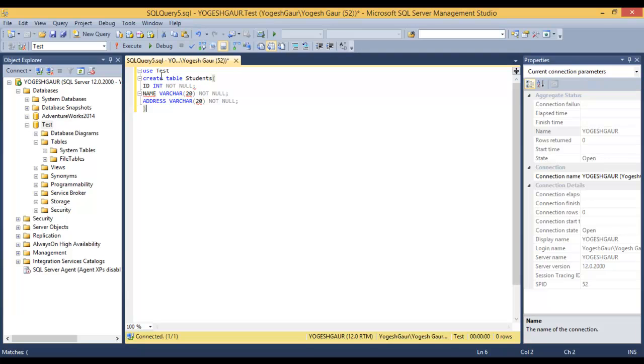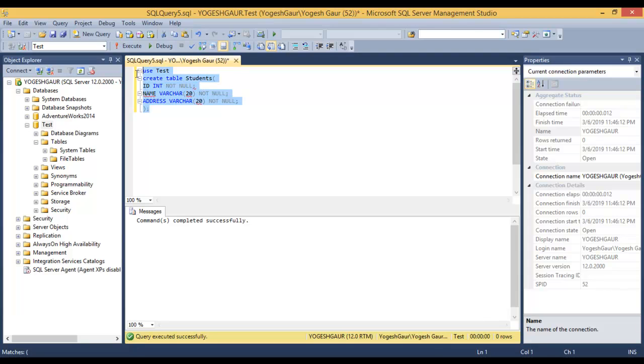After that I will close it. The closing is the most important part, because in C or C++ we close the functions or variables. So the same in SQL, we have to close it. Next we run this command, complete successfully, and this command too. Oh, an error, because I made a mistake: I have to use a comma, not a semicolon. I forgot it, and when I fix it, the command completes successfully.